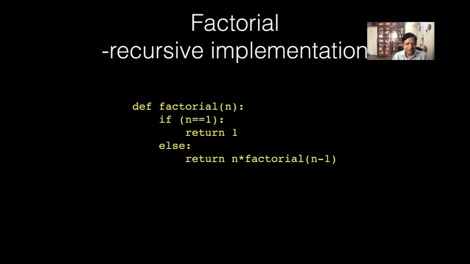So we do a recursive implementation of factorial. It's a pretty simple one, but the way we do it in mathematics, we can do the same in Python itself. So this is the factorial function. def factorial(n), where n is the argument and factorial is the function name. We say first the limiting case: if n equals 1, then return 1. Else return n times factorial of n minus 1.